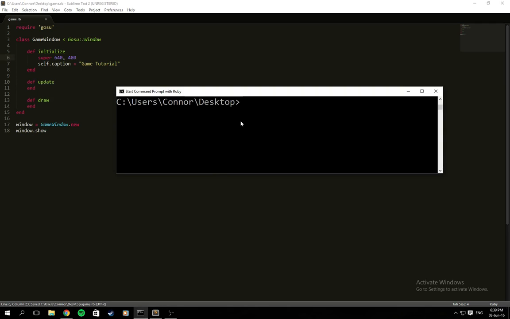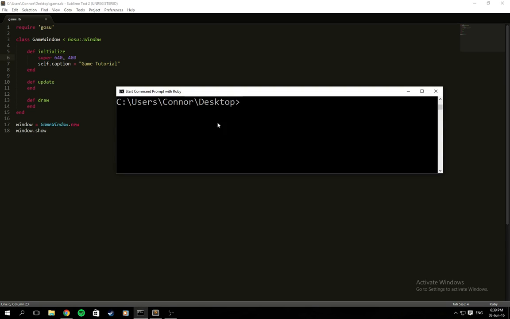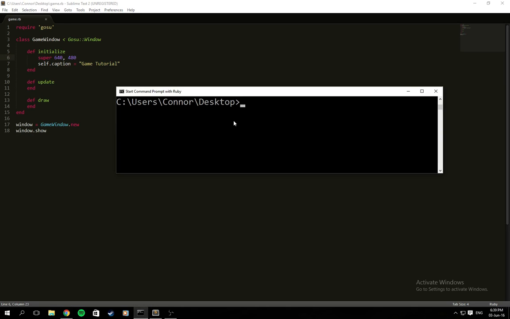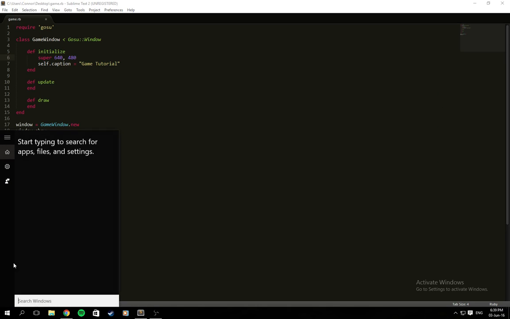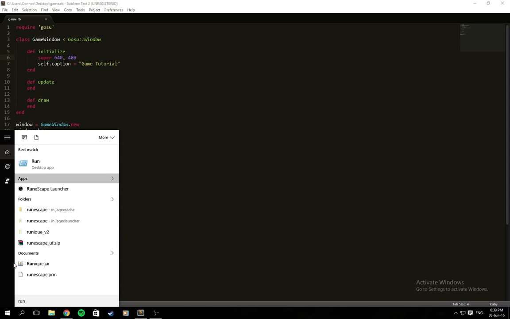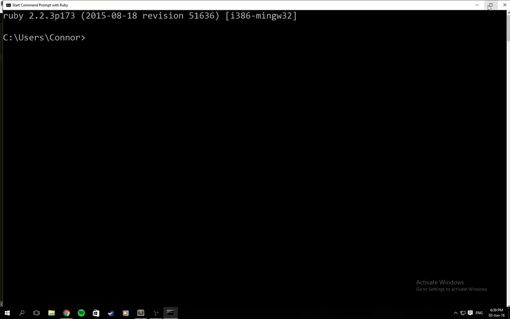So let's run it. Make sure your file is saved in the same place that you're located with this command prompt. As you can see, this is saved on my desktop, and all I had to do to get here is just use the cd function.